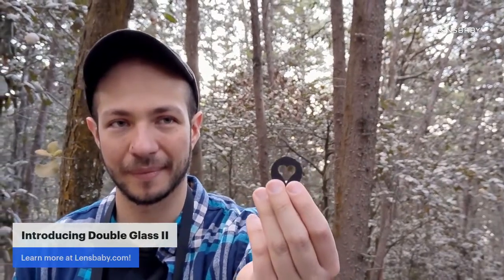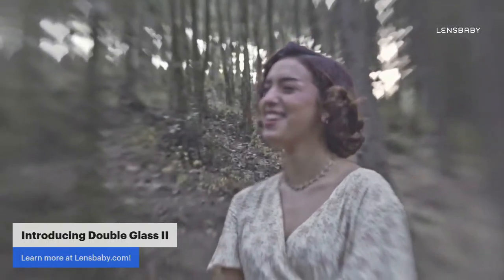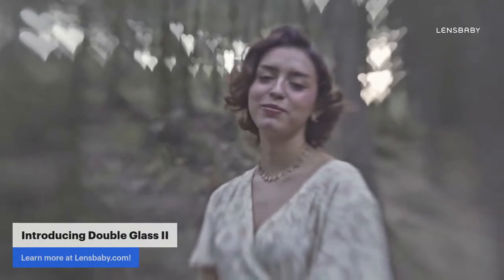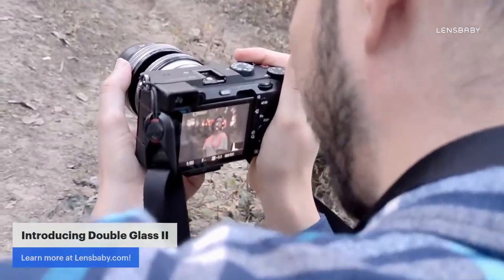And last, but not least, we have the heart. This shape is a must in the collection, perhaps one of the most versatile and iconic shapes that can be used in many photo shootings.